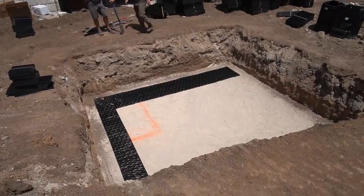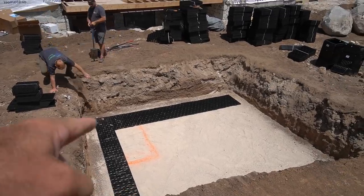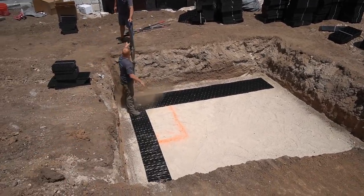All right, we are getting ready to build AquaBlox. We have two layers of 50 going in. What we did was we just kind of laid out some of the panels in the right configuration to see if everything was going to fit.